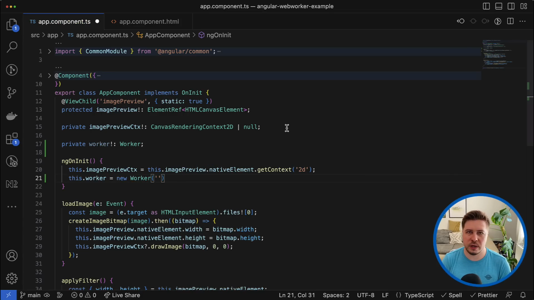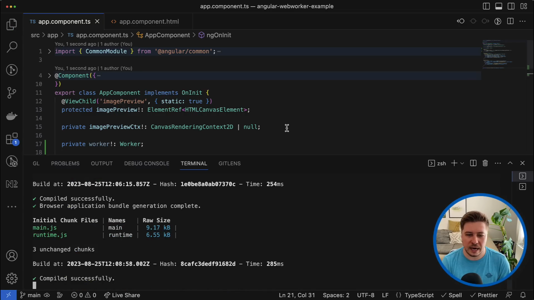And here we have to provide the path to the JavaScript file that will actually be executed in this worker context. Currently, I don't have such a file, and we can create it either manually, or if you use Angular, you can generate it by using Angular CLI. And exactly that I'm going to do.